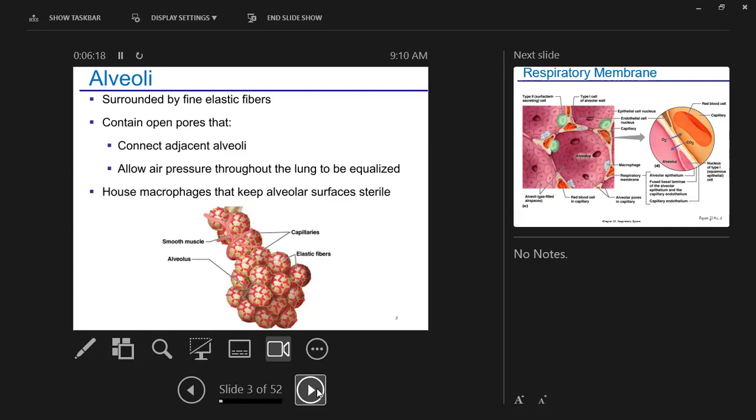The advantage of this is that as we move air in or out, the pressure inside the lungs stays fairly constant. Remember, all these alveoli are interconnected with each other. They all have channels that connect. So this alveolus here is not going to swell up suddenly like a balloon, while all the rest of them are just running around the size of a marble or whatever. So we're going to keep a constant pressure in the alveoli. And you see lots of smooth muscle, lots of elastin around here. So this whole thing is moving when we breathe.